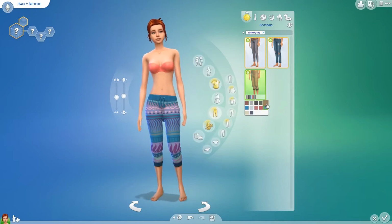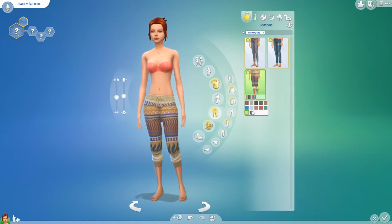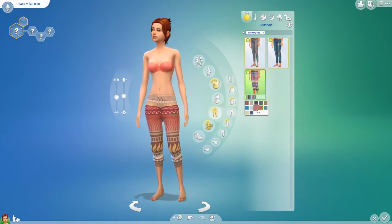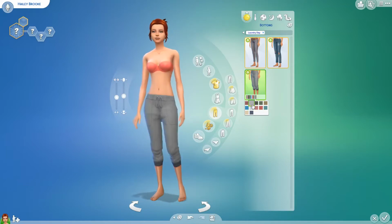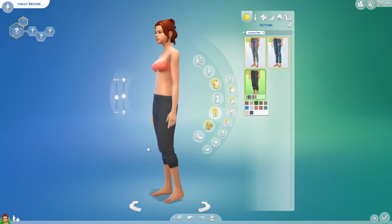Yeah. And we have some patterns. This one I don't like that much, but I feel like the right sim can pull them off. I like the plain. Oh, this one is nice. But I prefer the plain versions. They look amazing. I wish I had these. They are great.